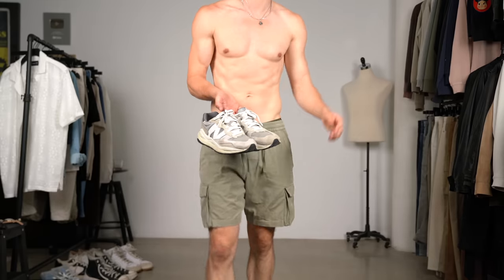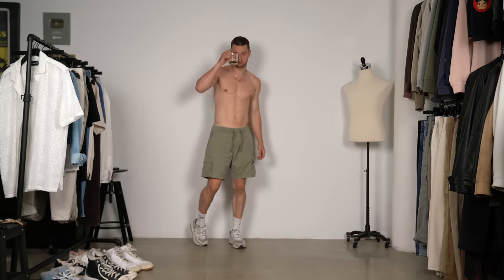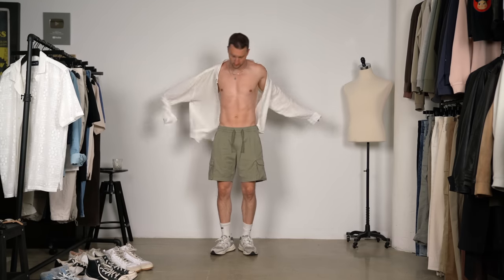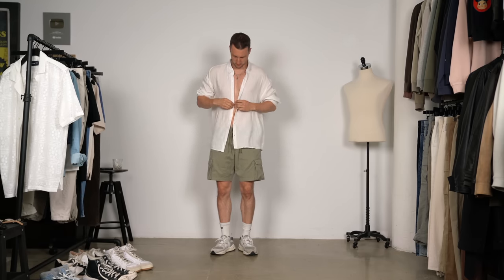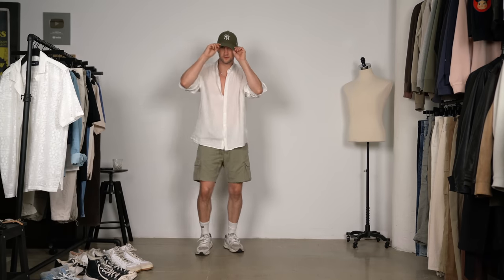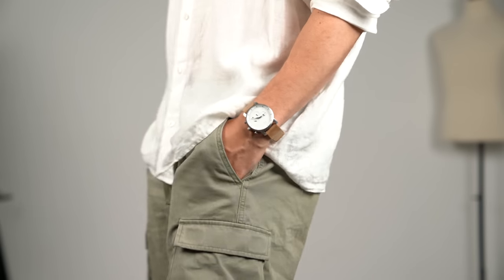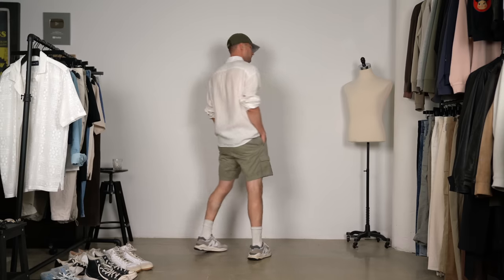Last but not least, we're in a pair of Abercrombie shorts with my New Balance 990/60s — absolutely love these, very comfortable and stylish. I love these shorts; they're very relaxed and boxy, which is a new thing for me. Because they're boxy, I'm embracing that with another piece from Abercrombie: a linen button-down shirt in a size extra large, so it's supposed to be this baggy. Finishing the look off with another cap from 47 Brand, and one more MVMT watch — the one with the light brown leather strap — since we have the green in there and the white face is really nice with the linen shirt. Very relaxed vibe. I love playing with that balance of dressed up, making it more relaxed, and then adding sporty athletic elements with the hat and sneakers — absolutely summer appropriate, really light and breezy.